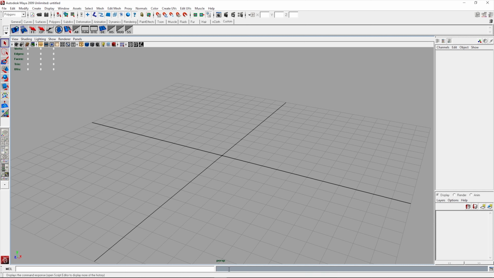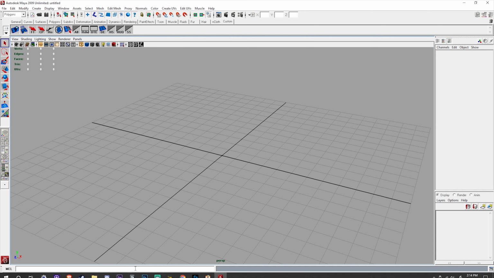This grey little box here will give you error messages. If something's not happening how you think it should be, it can give you some hints on why it's not having the desired effect. So in this other one, you can type in little MEL script commands to make things happen. But that's down the track. I just wanted to let you know what that is.